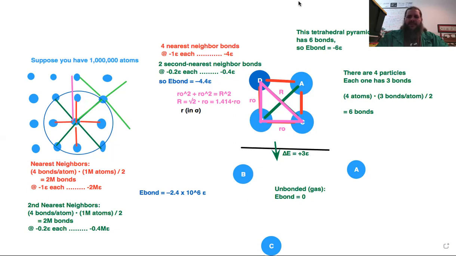All right, then try that out with some other examples on your own. I think that general approach should work pretty much anytime you've got some small or large cluster of particles and you're trying to find the bond energy. For small clusters, I would recommend counting up the bonds manually and addressing each type. For larger clusters, categorize them if you need to consider nearest and second nearest, but find ways from combinatorics to predict how many bonds total of that type, because there's no way you'd be able to count them all up manually. Use combinatorics to find a formula for how many.